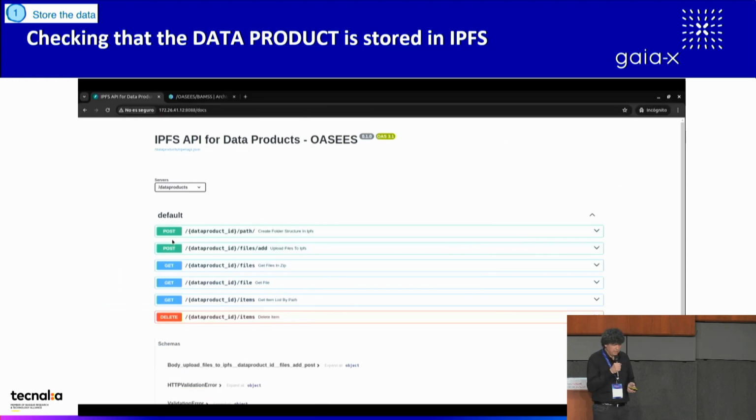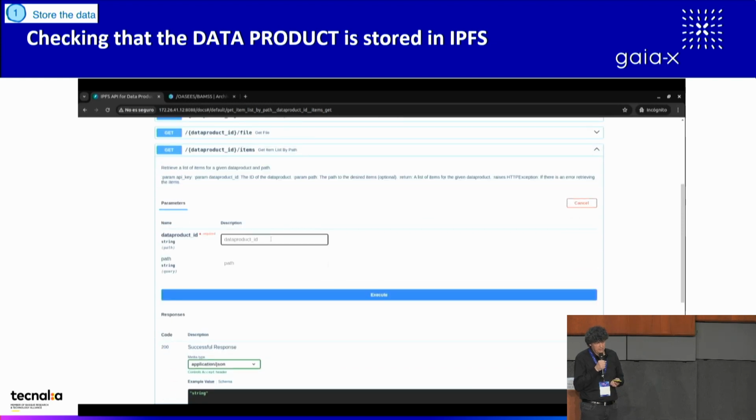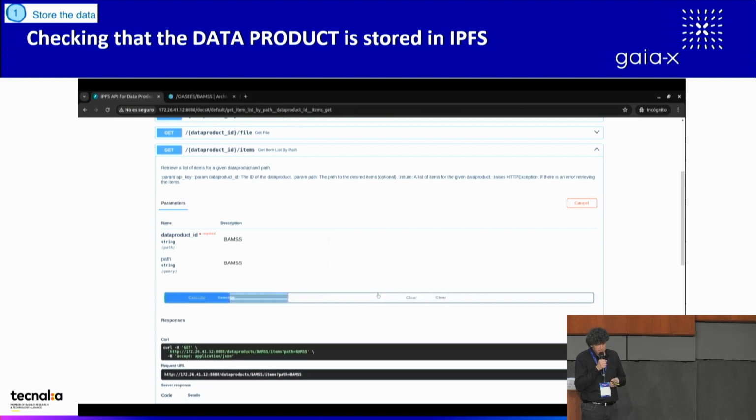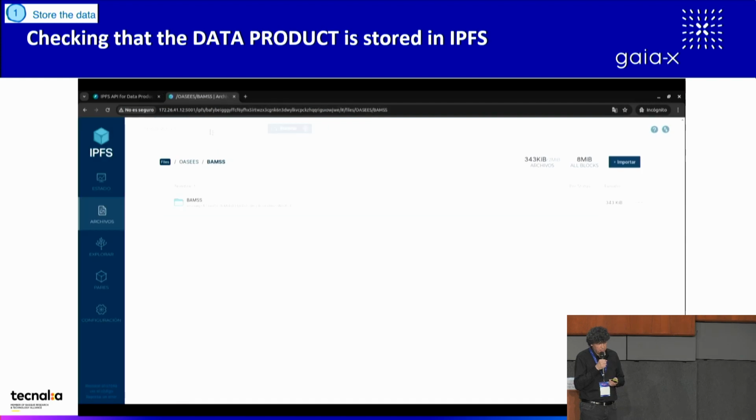Okay, next step: we can also check, as we have made a kind of directory of all available data products in the repository. We can select one of the options of the API to show which are the different data products that are stored. We can select by data product ID, we can select by path, and check which are the different data products that are related to this data product ID. And we can visualize which are the specific data products, in this case the specific files, that are already stored in the repository.